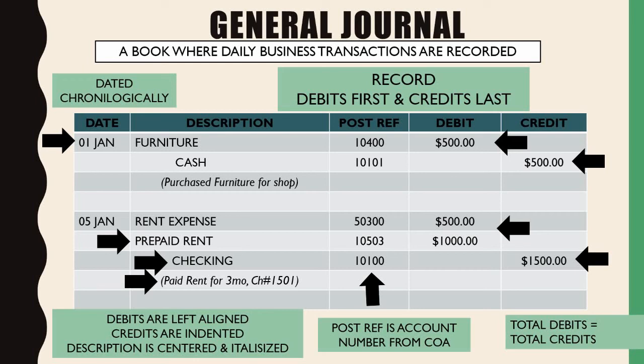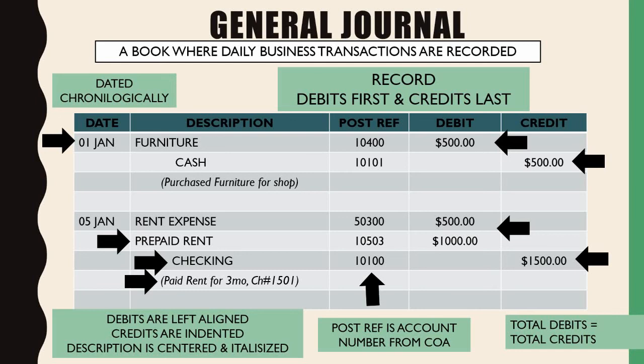Now, in this case, I'm just going to keep it very plain and simple and use a 5-digit coding system. Okay? So the account numbers could be whatever you'd like to assign it to be, as long as it's some kind of easy enough and readable system, a series, make sure that you're able to tell what they are. Okay. And then, of course, once you have your debits and your credits in place, your number one thing before you complete this transaction is to ensure that your total debits equal your total credits.